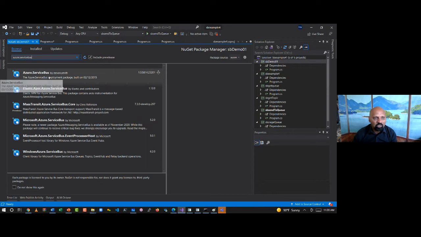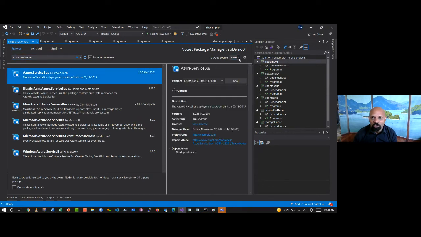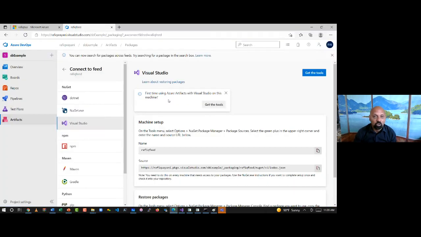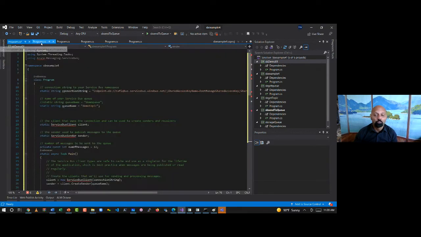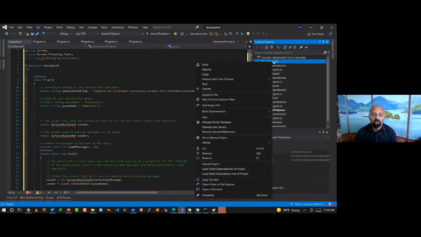Now, it's not going to find this unless you have your package source, which is what I told you that you need to get, in this case, from the feed that I connected. It needs this to be part of the NuGet source. You grab it from the NuGet source, you add it to your project, and it's only then that it knows you're able to connect to your package and to your application.